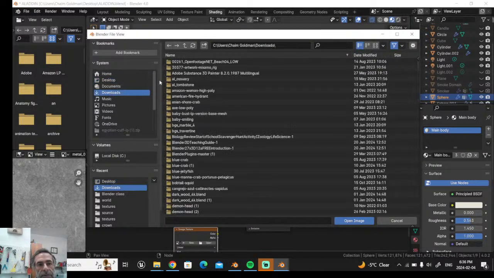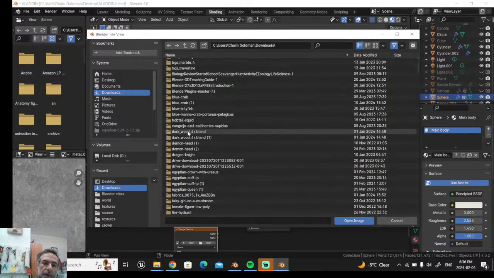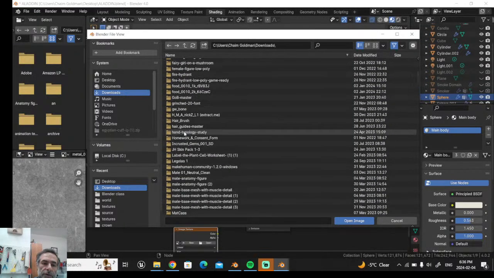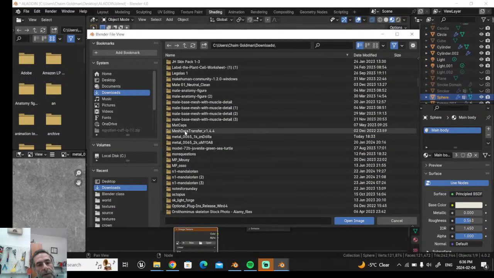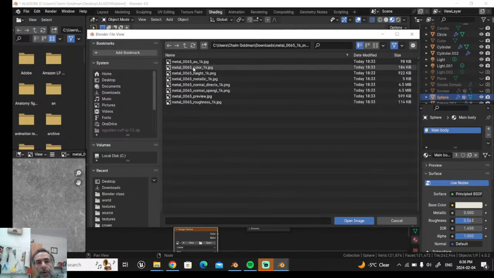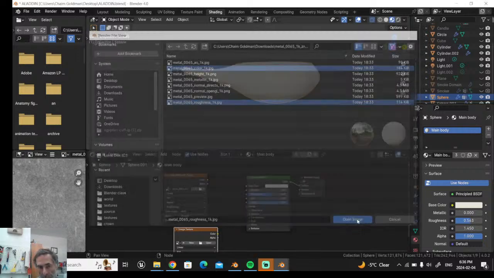Now I'm going to open this. I'm going to go to my downloads. It was called Brass. I don't even know what it was called. Let's see what it was called. Today at 6:55, this was what it was called. And I'm going to take both the color and the roughness. I'm going to take both maps at the same time. When you go into the shader tab and you're going to load maps, load them all in at once. That way they're all there, and you'll see what I mean. I load them all in.